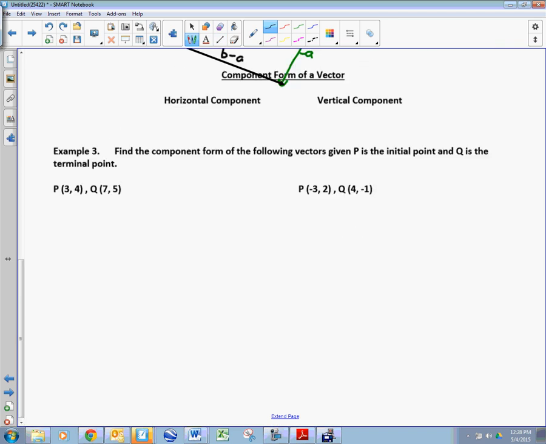All right. We have horizontal components and vertical components to our vectors. So if you have vector v is equal to, and we use, instead of parentheses, we use kind of this arrow type thing, a is the horizontal component, b is the vertical component. And the way we would come up with it is if you're given 2 points, the horizontal component is x sub 2 minus x sub 1. And the vertical component is y sub 2 minus y sub 1.